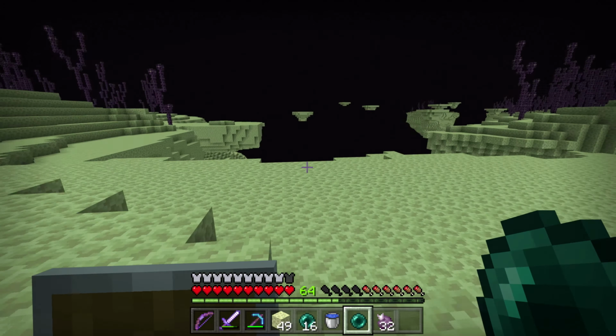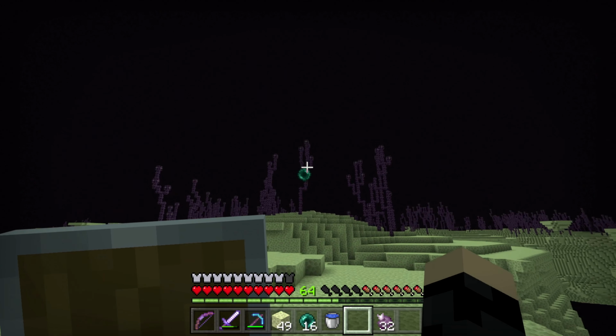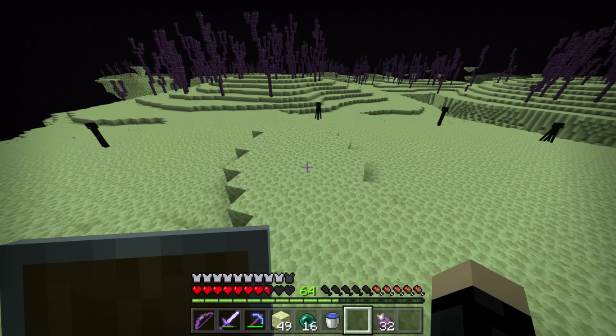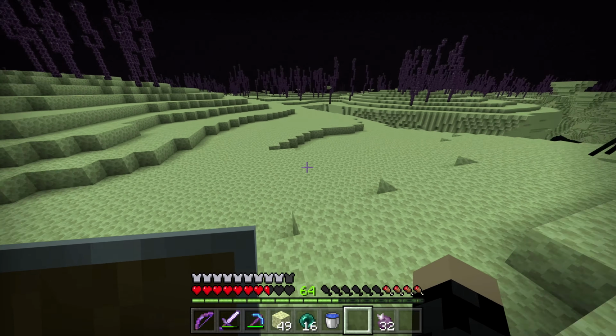The next reason why you brought ender pearls with you is because it is very easy to transport yourself around the end using them. So as you can see, yes, you do take a little bit of damage, but it is a very fast way of getting around.